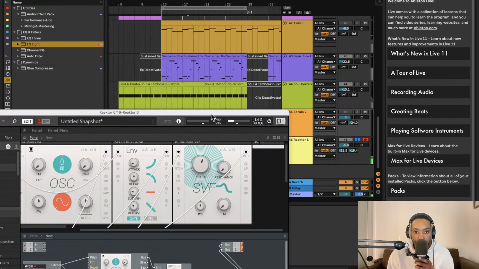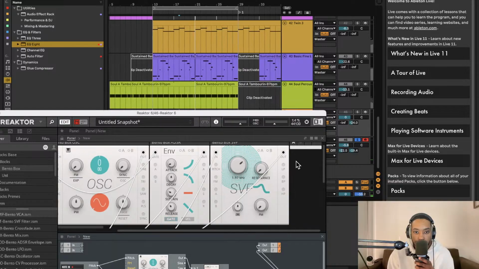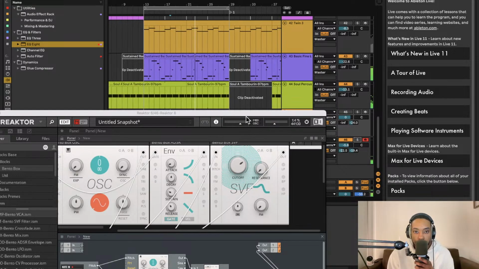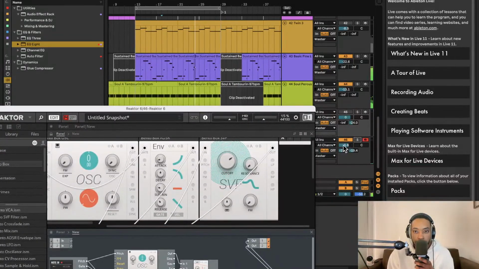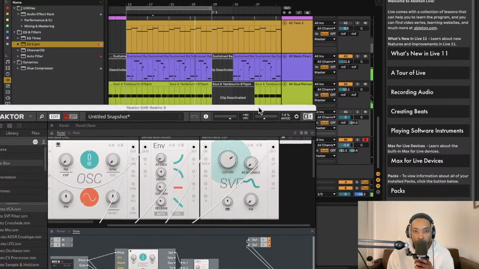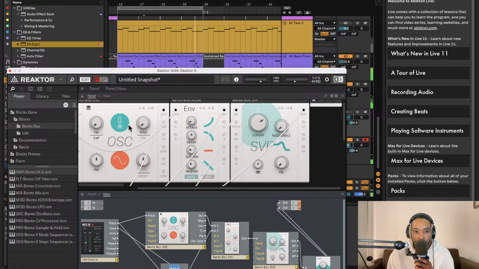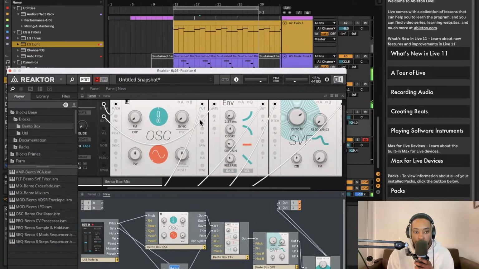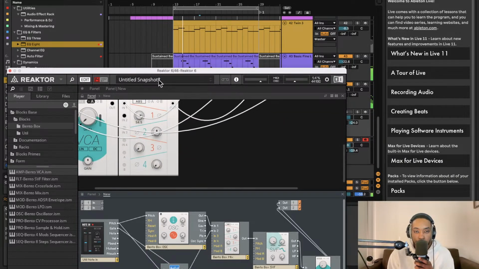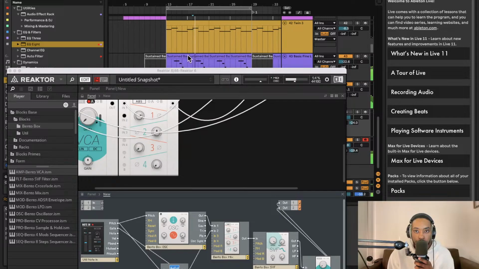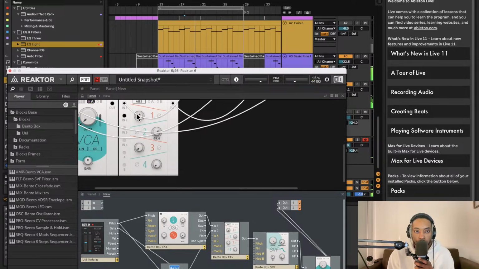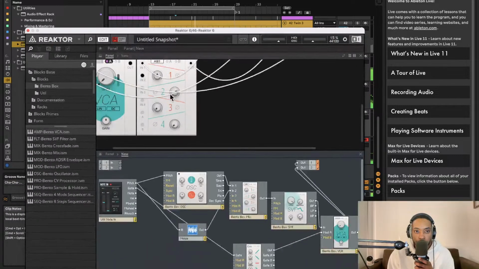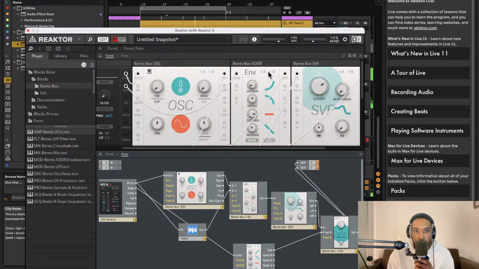So we're shaping our sound now. There we go. Adding the beat.